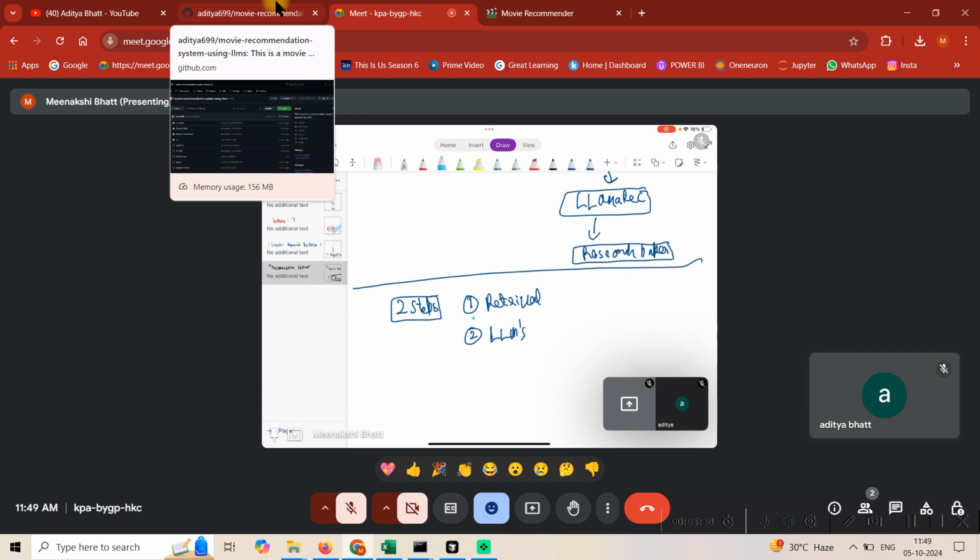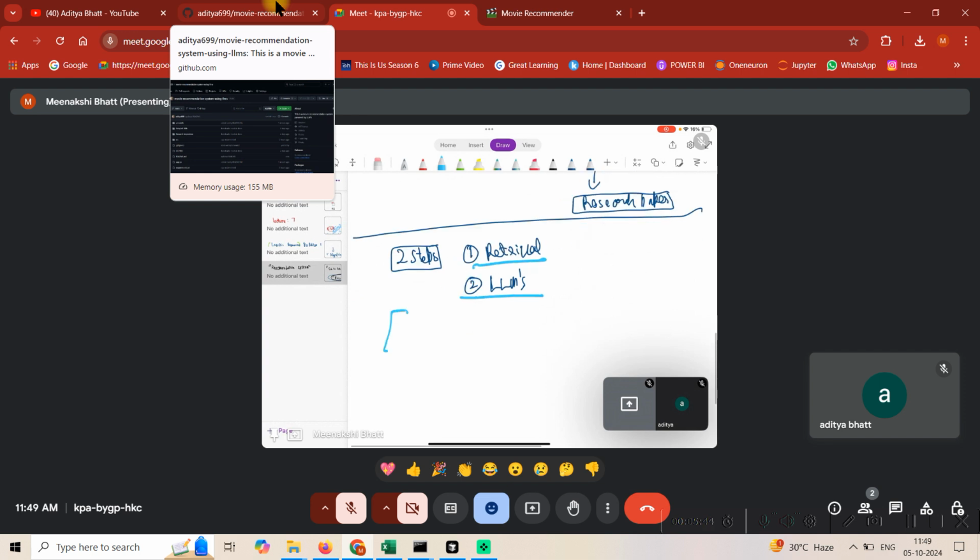So there are two steps, one is retrieval and one is LLM. See, you could say: this is the history of the user, let's pass the entire history to the LLM and ask it to recommend relevant films. That could be one approach.